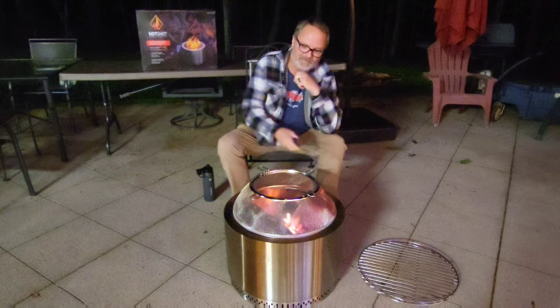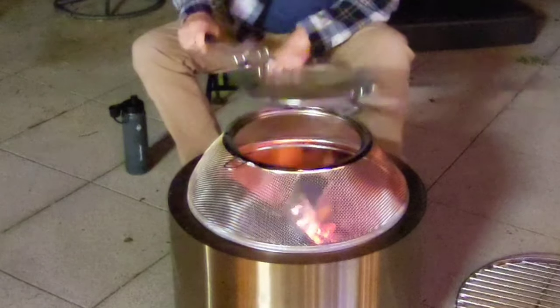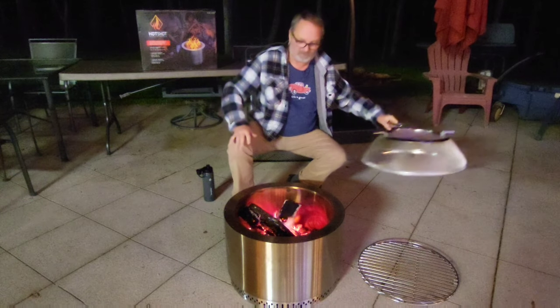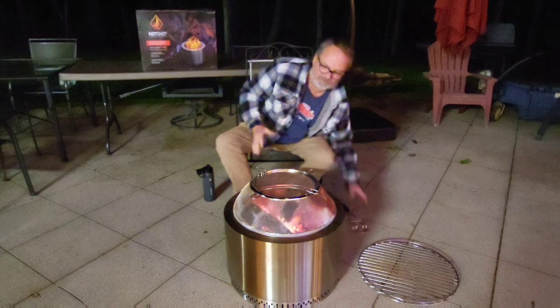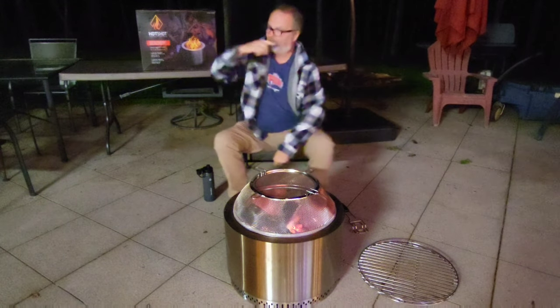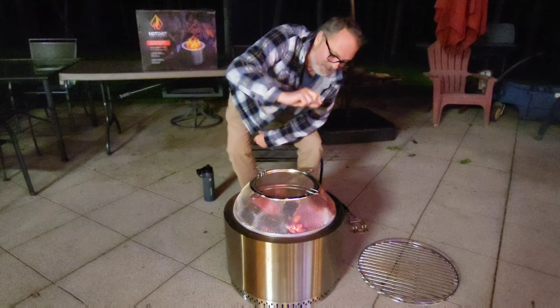I had this video complete and already edited, but I came back out and tried a couple of things. I put the heat shield accessory on and it seems to make the heat radiate a lot better. When you add that piece it makes it nicer to sit around — I'll leave it at that. It's been a really nice fire. My hat's off to Hot Shot at Costco for $299. Y'all have a good night, bye bye.